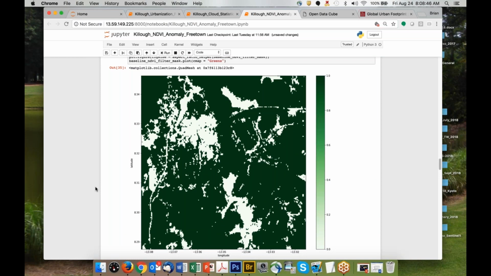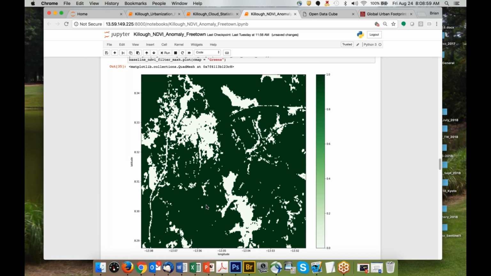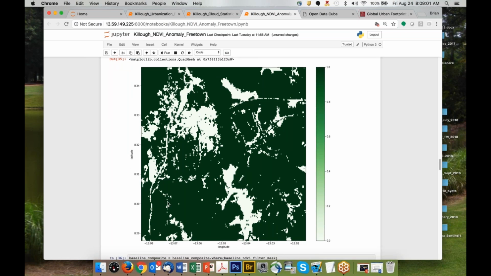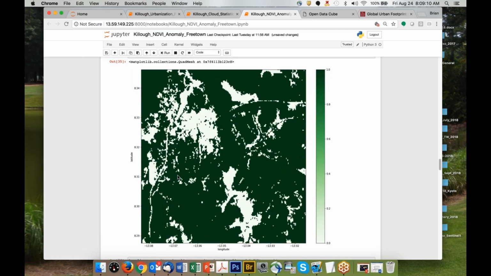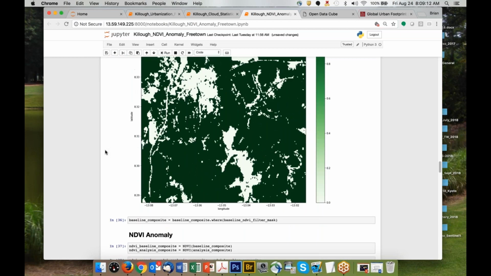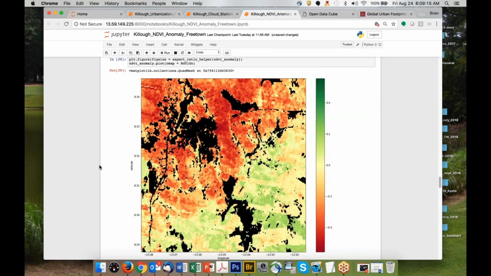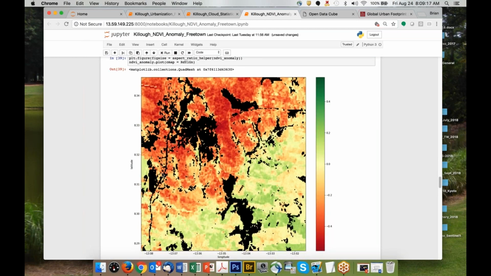There's the threshold. So this basically says these green pixels were forests in the beginning. Now, these could have been urbanized areas or these could be clouds, but if my median mosaic was clean, these are the forested areas. Notice, and white is non-forest. So there's like a little river running through here. That's non-forest, obviously. So these are the forested areas, dark green. There's the anomaly. Pretty interesting stuff.